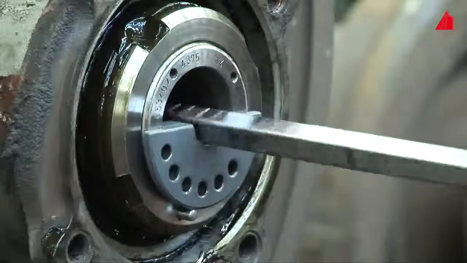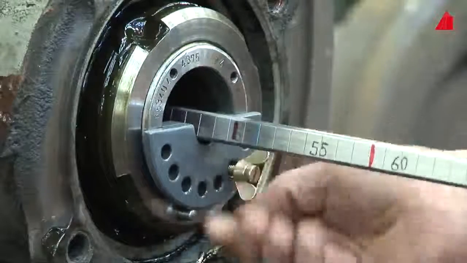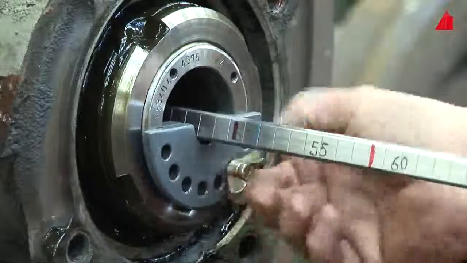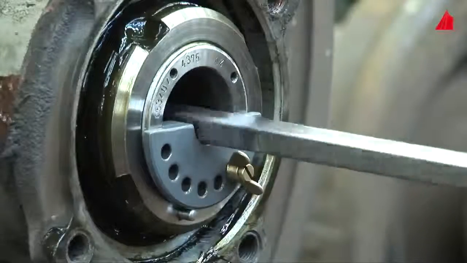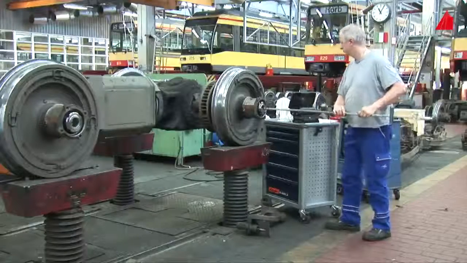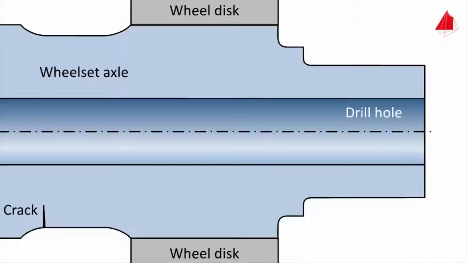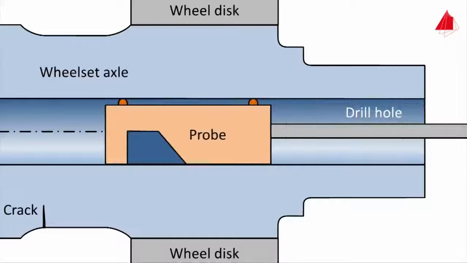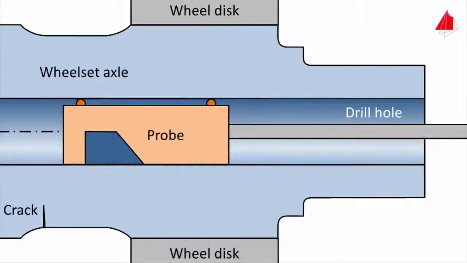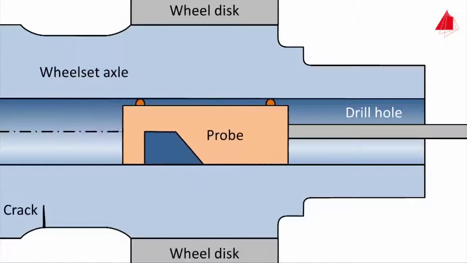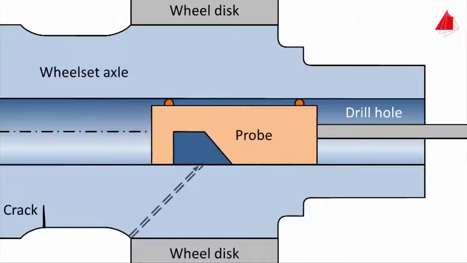He has accurately marked the most important examination points at the mount. In an experienced manner, he positions the probe at the appropriate places within the wheel set axle and watches the monitor closely. The probe has specially been designed for this application. It transmits the ultrasonic pulses at an angle of 45 degrees. At a place without defects, no defect echo returns. But when the pulse encounters a crack which has grown in from the outside, double reflection occurs and a typical defect echo is recorded. It is important to note that also the shape of the wheel set axle may lead to an echo, for example at shoulders.